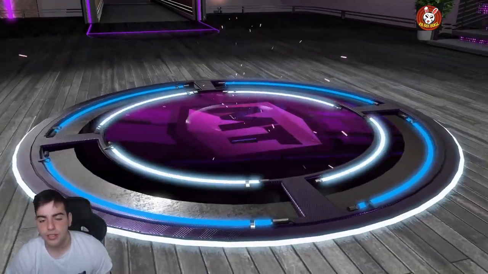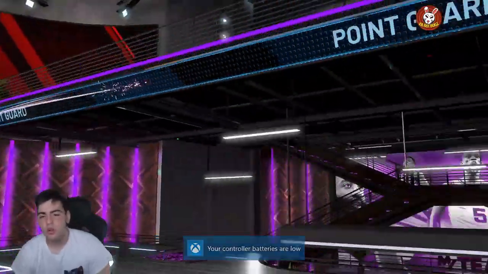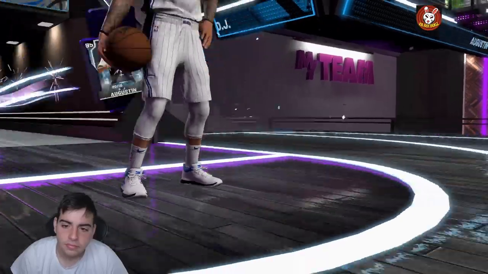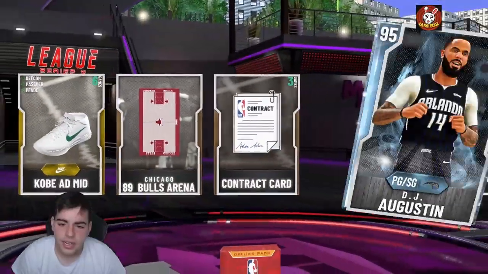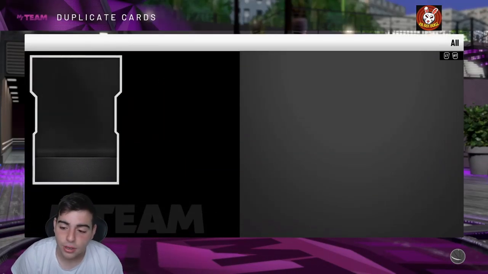Oh, wow. We just got a diamond. Please give me something new. This is crazy. The pack luck is through the roof. Of course, it's an old one, though. I guess the new ones aren't in packs yet. I don't know what's going on. But this is crazy. We got another diamond. We got DJ Augustine. This is crazy, guys. This is absolutely crazy.